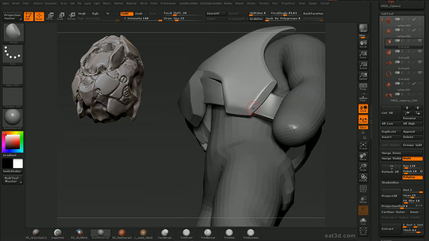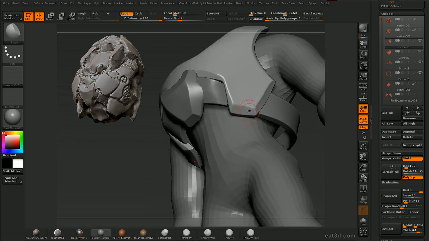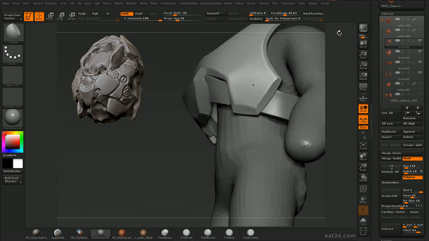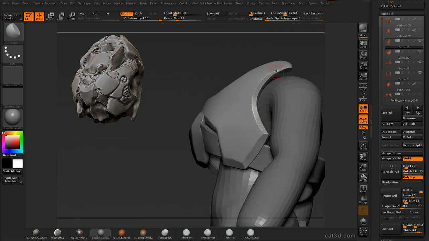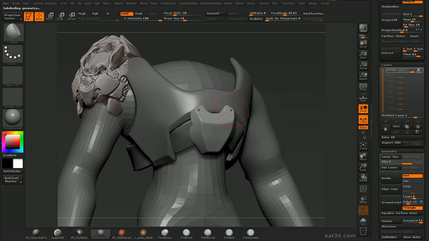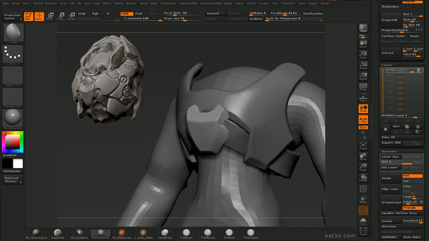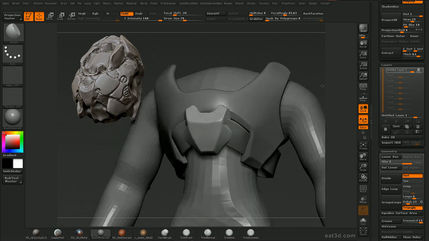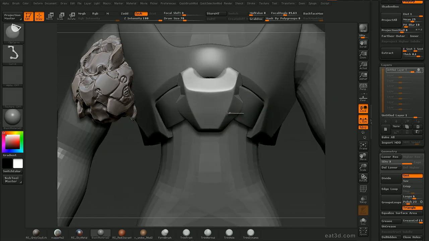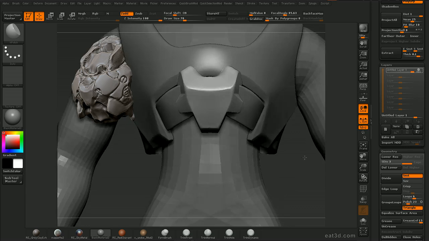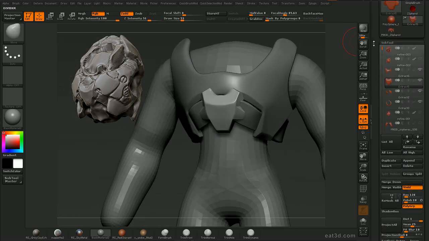And you notice sometimes the H polish brush can flatten areas of the mesh that you didn't want to, or it'll soften areas that you didn't want. So you can just resharpen those by making the H polish brush a little bit smaller to fix those. And I want to make this area look like it's integrated into the chest a little bit, so I used the clipping brushes to cut away at that.